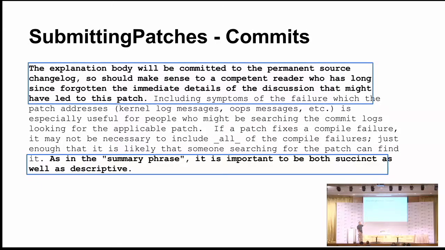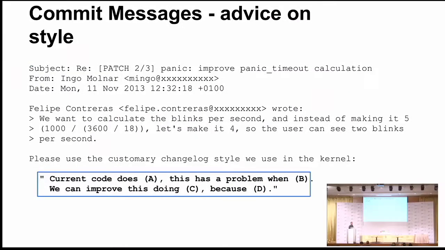But if you have a vague description and don't explain why something's needed, or some subtle reason why it could break, like, I did it this way because it will break if we don't have this particular piece of code, you need that for that person coming along 2 years later or 1 year later, or the person who doesn't know the context. That's why you need to have that in there. That's the only way to keep things running, is to have a full explanation in there. So don't be terse. You need to be concise, but have the full amount of information so that somebody who doesn't know the immediate stuff can at least understand why something was done so they don't break it. So be descriptive, as it says.